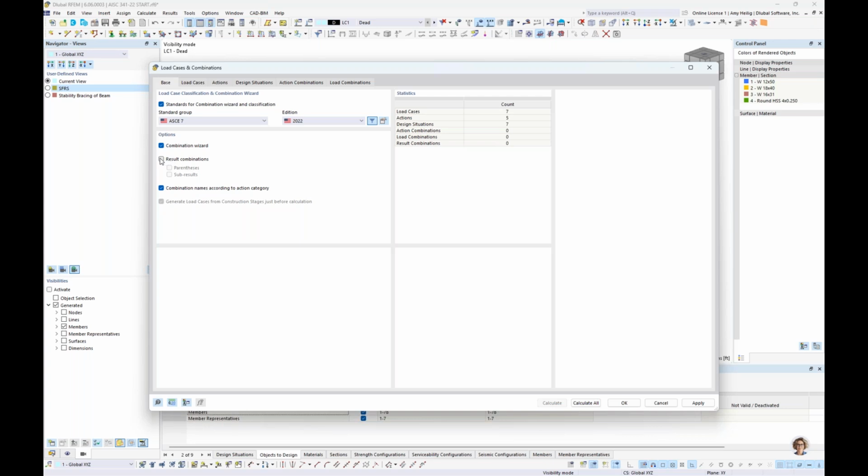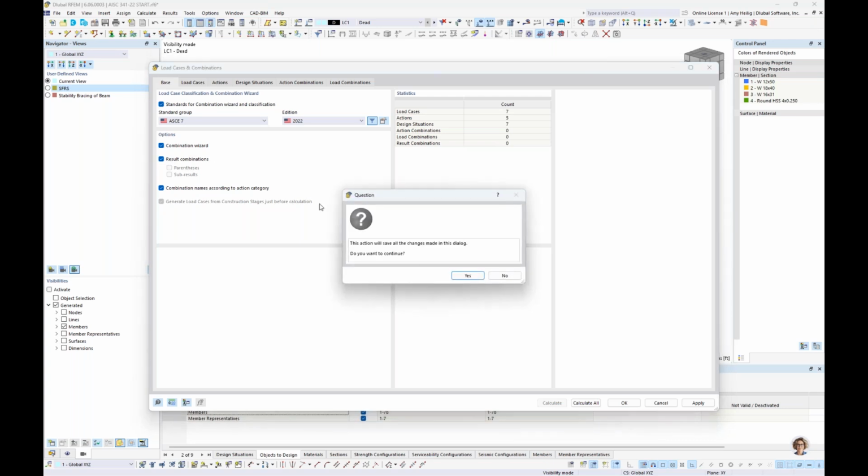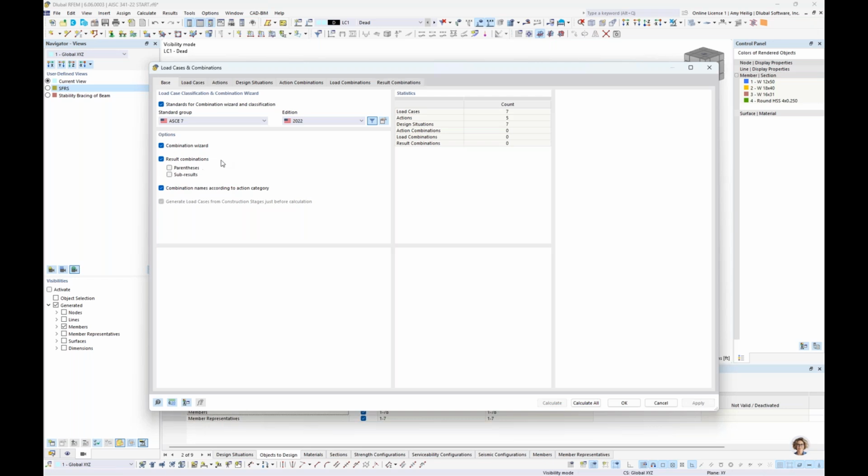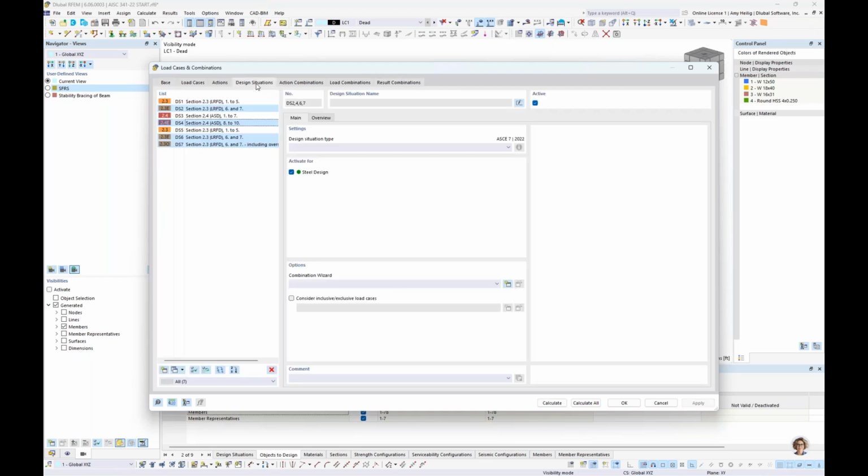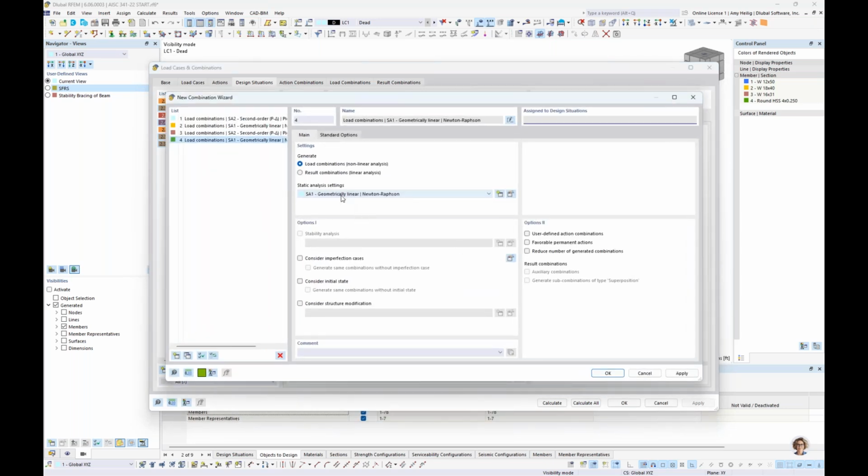So under the base tab, we can activate here the result combinations. We'll get a new tab available to us. And back under the design situations, remember we visited this combination wizard in the first part of the presentation. We're going to create yet again a new definition type here that is going to be set to result combinations.